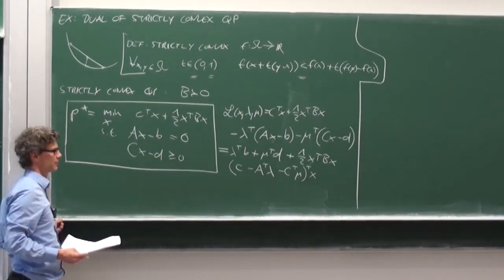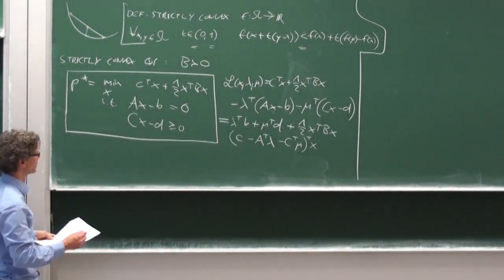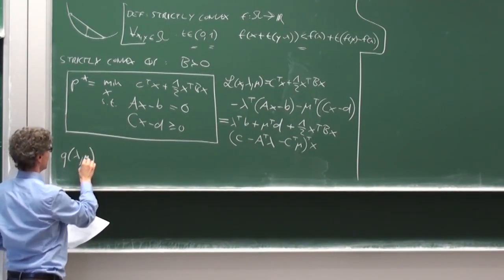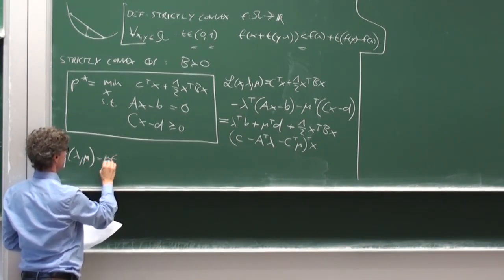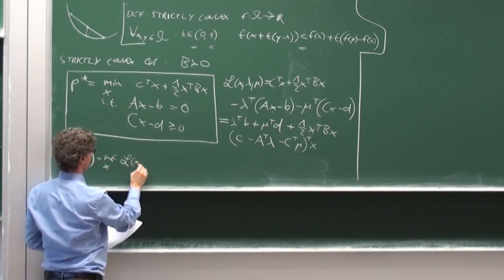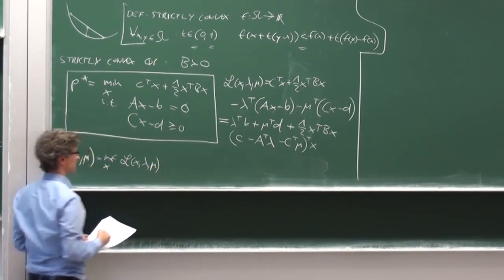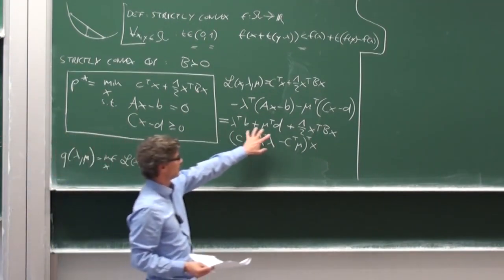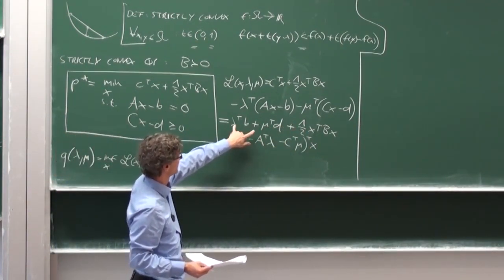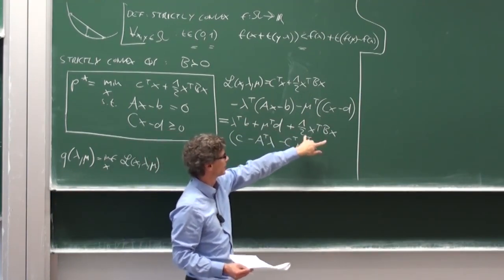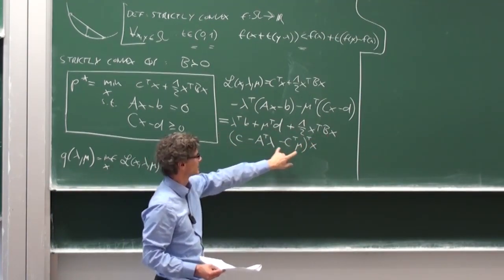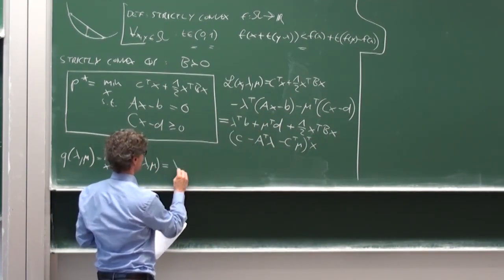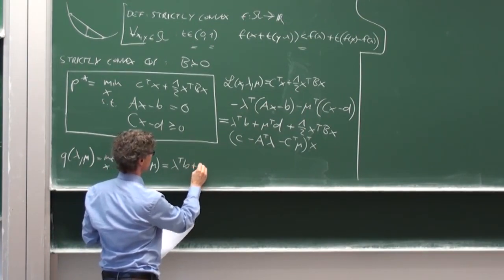Because this will allow me to compute very easily the Lagrange dual function. So what was the Lagrange dual function? q of lambda, mu was the infimum over all possible x of our Lagrange function. We have an explicit statement of our Lagrange function already, and we see that it has something that is constant in x, something that's quadratic in x, and something that's linear in x. So the constant part I can just copy. It's not affected by the optimization.